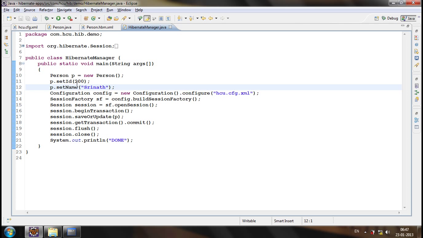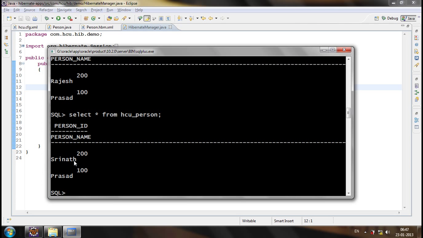Now, on what basis will Hibernate verify whether to save or to update? Understood my question? On what basis will Hibernate tell that yes, this row exists or this row doesn't exist? Let's consider that there is already a row with name Srinath and already a row with name Prasad.